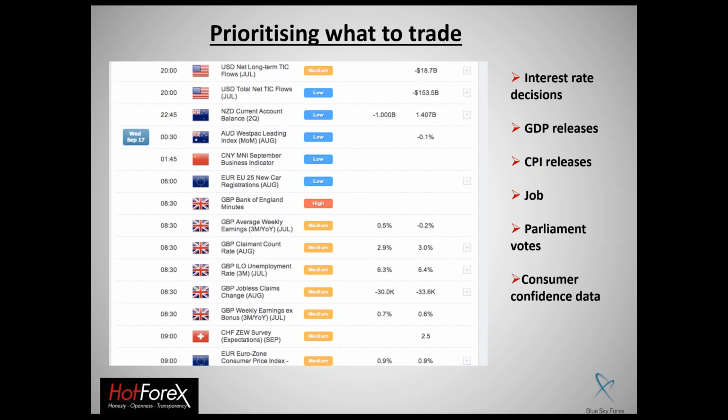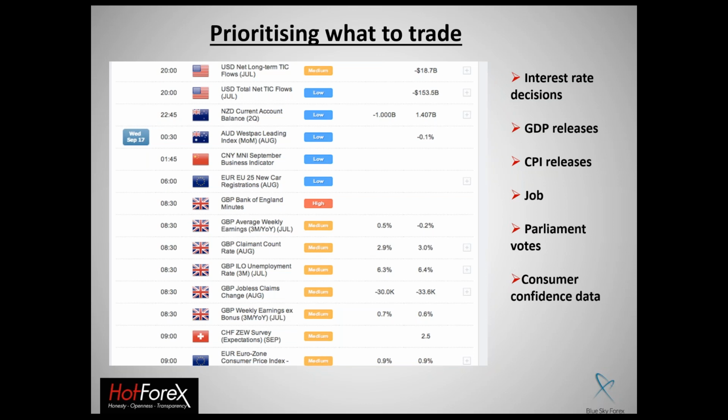Okay, now some very important news that will definitely make the market move. There are interest rate decisions. Okay, as I already mentioned earlier. These have extreme impact on the market usually. Then we have GDP, gross domestic product, and CPI, which is consumer price index releases. These two indexes, they do show the economic health of a certain region, certain country. So these really often can cause some waves on the price movements of the assets. So worth keeping an eye out those.